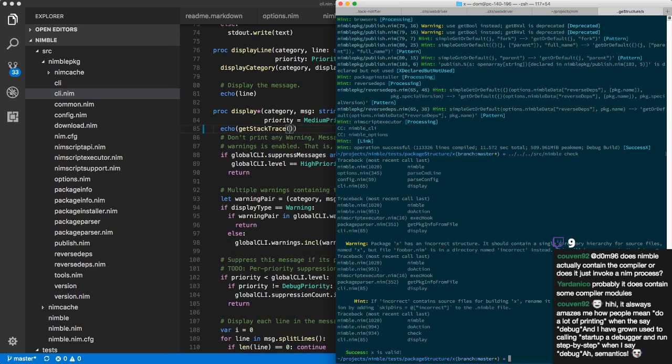Because it's executing a hook. Oh man. And then it caches the Nimble script file, and so it doesn't print the error anymore. Do I do this then?